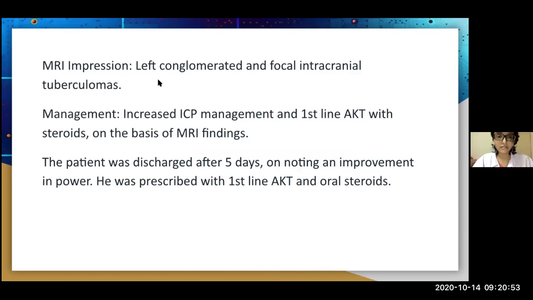Let me read out the MRI impression for you. The MRI impression was left conglomerated and focal intracranial tuberculomas. So the patient was managed for increased intracranial pressure and was prescribed first-line anti-tubercular drugs and IV steroids on the basis of MRI findings. Subsequently, the patient was discharged after 5 days, noting an improvement in his overall power. He was prescribed first-line AKT and oral steroids.